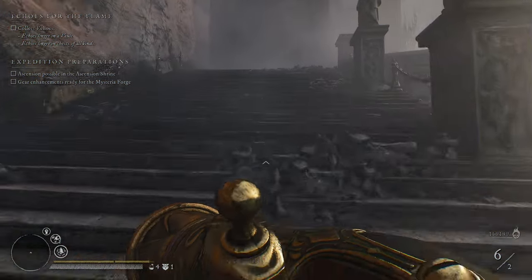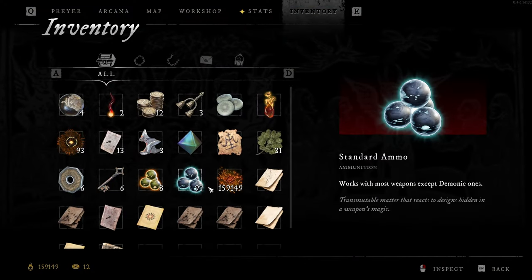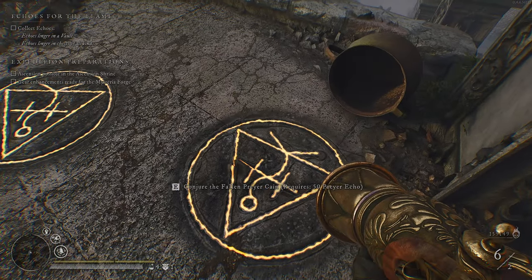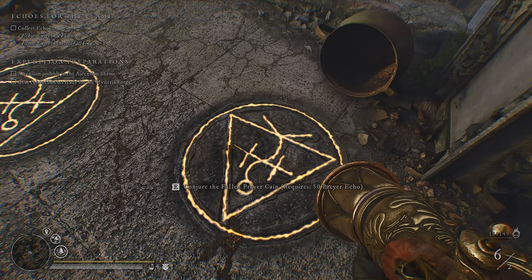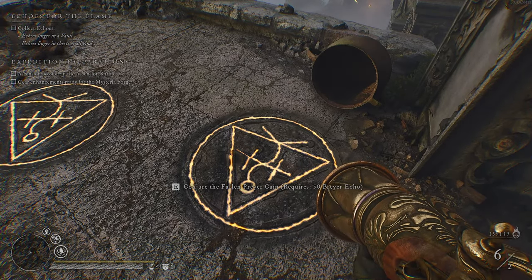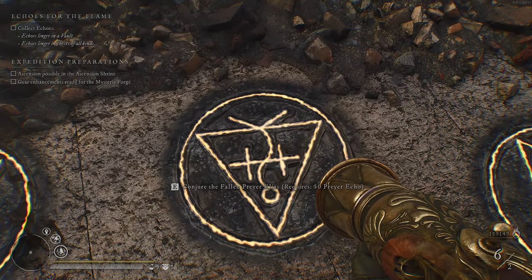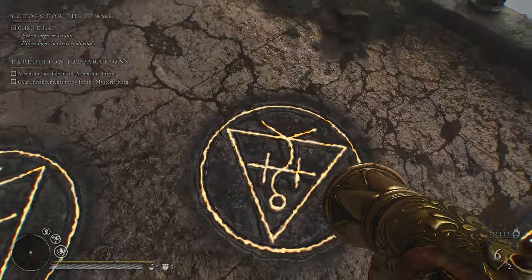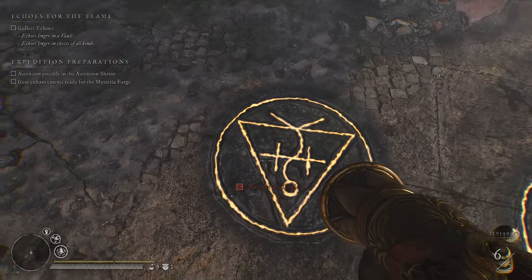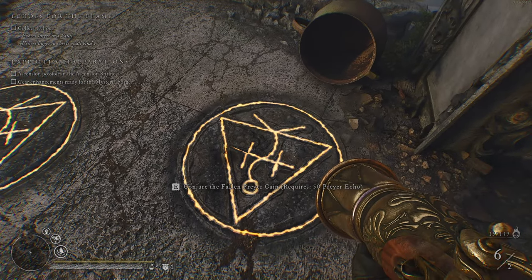Right, let's come up here. I did collect one of these quests for the Echoes. I think I have quite a few now. Echoes. I have 93. I have not yet used any of this, so I don't know what it actually does. I guess we can figure it out. This one says, Conjure the Fallen Prayer Cane. Can't do that one. Conjure the Fallen Prayer Elias. Fallen Prayer Goliath. And we can't do that one. I don't know. I guess we can do this. I don't know what this does.